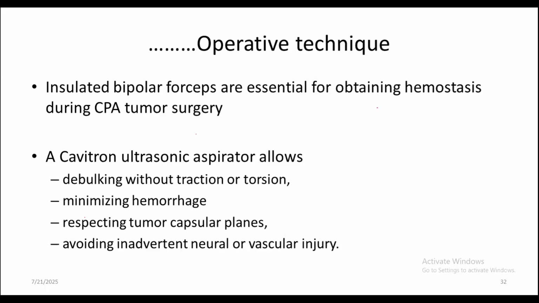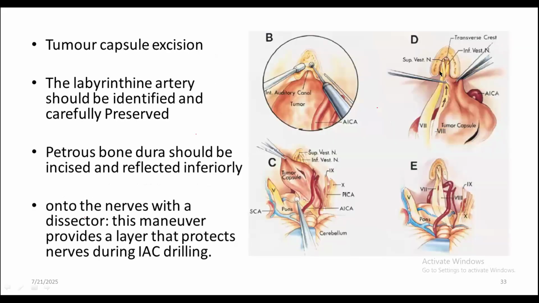After the compression, the tumor capsule is usually attached deep into the internal acoustic canal. So this is where the drilling of the suprameatal crest is necessary. As you can see, this is where the drilling is done, and then the final attachment of the tumor is chased, and it is detached from the area where it is originating.